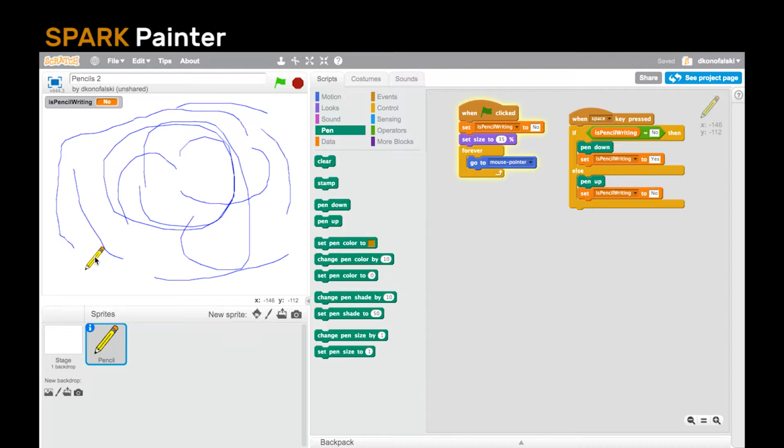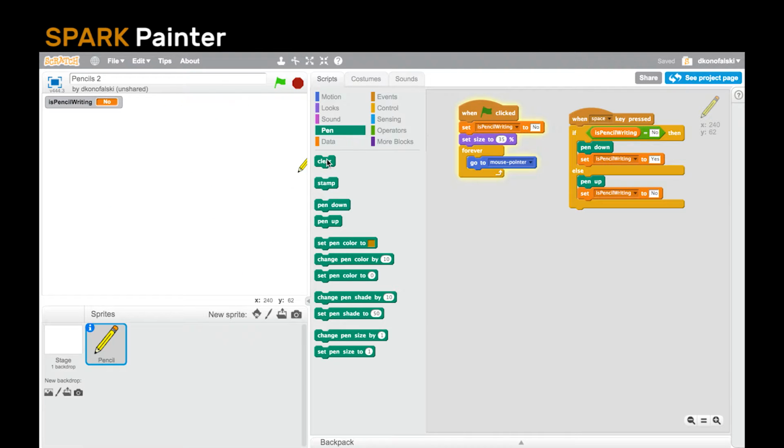The reason that it's doing that is because we have the pencil following the mouse pointer. And when something follows the mouse pointer in Scratch, it always goes from the middle, or the anchor point, which is always the middle of the sprite. So how can we change that? Instead of following the mouse around at the middle, we need the pencil to follow it at the tip.